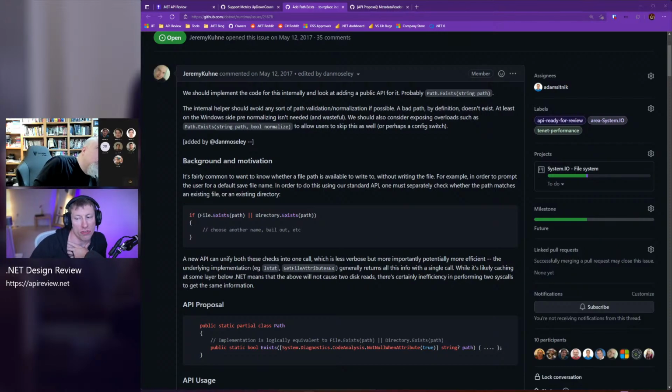Any other concerns about the API? Is the path specific to the file system, or could it be something like FTP? Everything in the System.IO space outside of URI tends to be actual system paths, so they're not URIs.